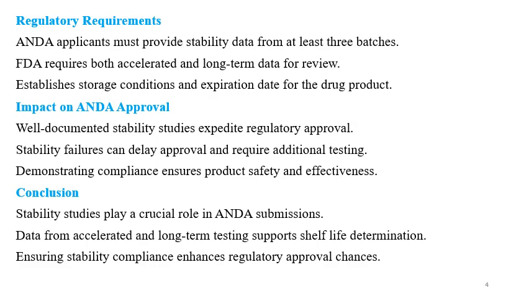Then what are the regulatory requirements? So ANDA applicant are required to provide stability data from at least 3 batches. So 3 batches are loaded onto stability. If you are having the multiple strength product or multiple strength formulation, all the strengths are required to be loaded on the stability, and the marketed pack should be used.